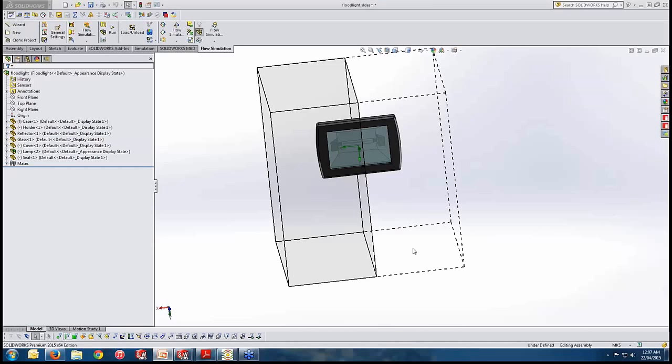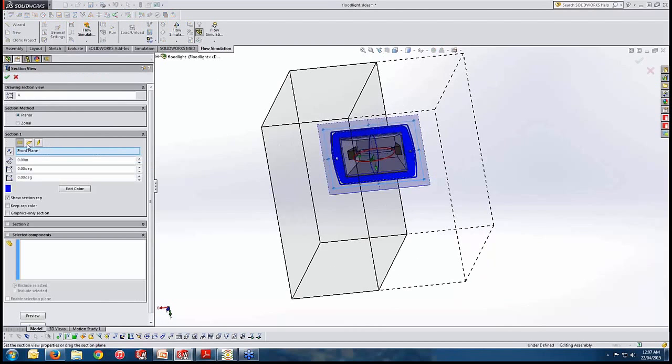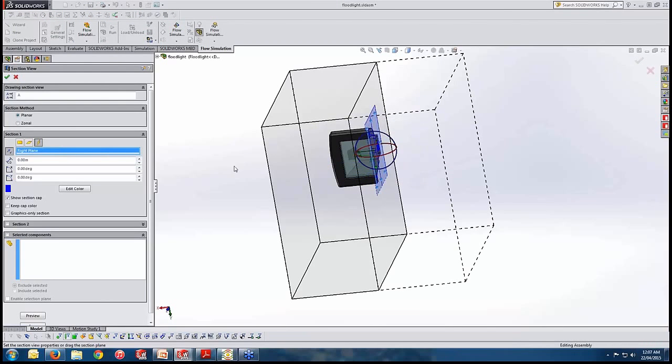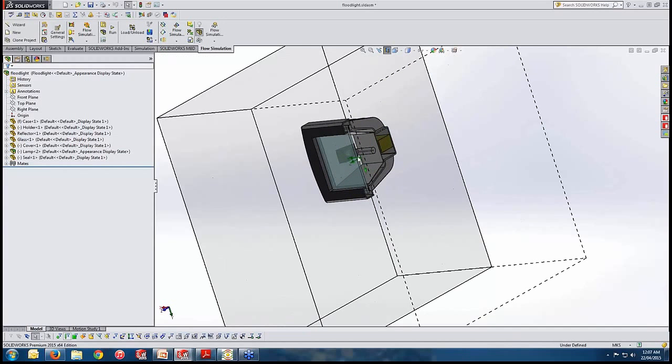All right, let's switch to the study. As we said, these are the components, and if I do a section view, you can clearly have a look through what we have in this model. So a quick review.